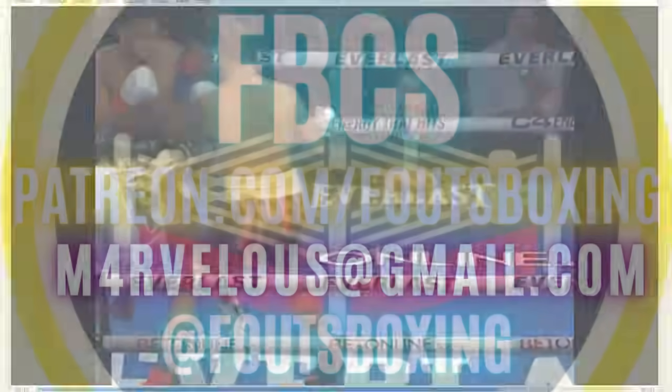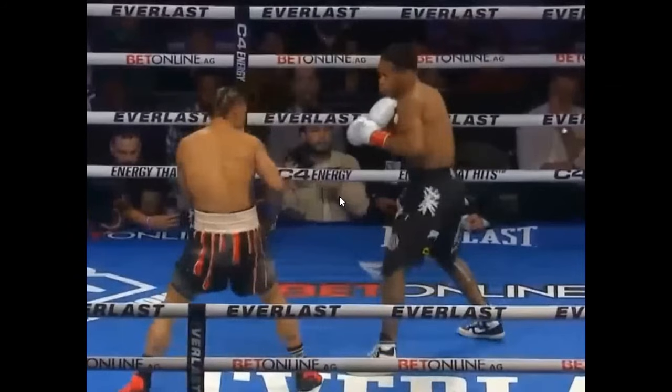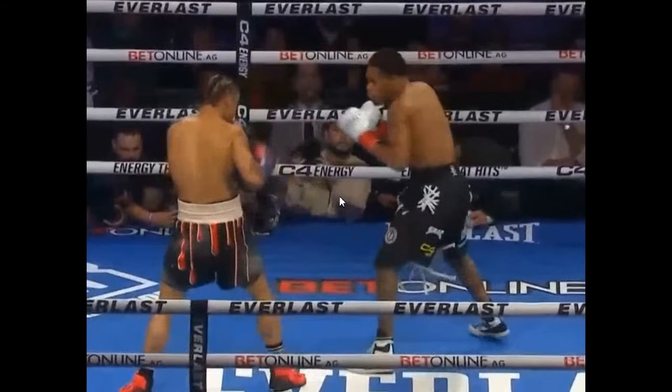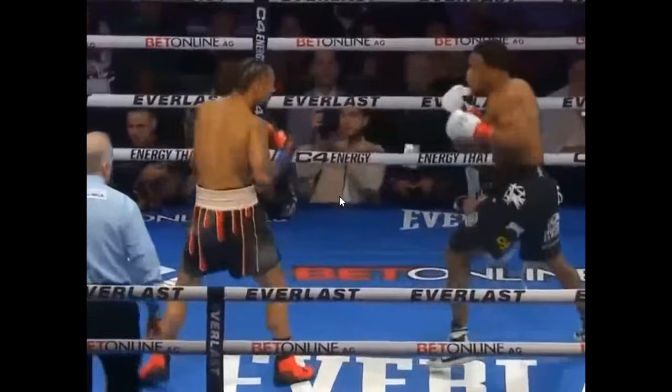And we're going to talk about a few of the reasons why there were a few really weird things going on. Number one, if we take a look at this clip, he's going to be on the inside. This is really interesting here. Take a look at where his foot is going to be when he steps here. He winds up stepping on Prograis' foot, and this is something that happens by accident in southpaw versus orthodox positions. Devin Haney steps with every punch that he throws, but he's going to be using this punch again to control him. Steps on his foot, takes a step off.